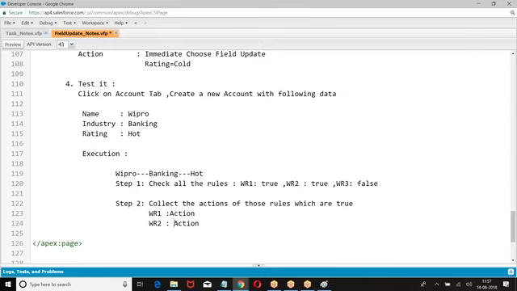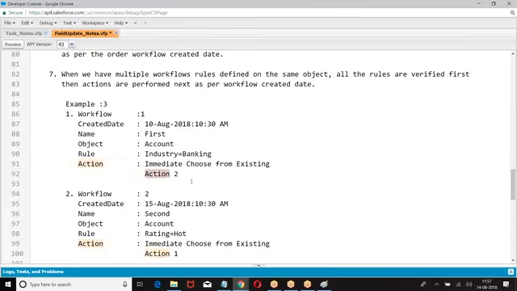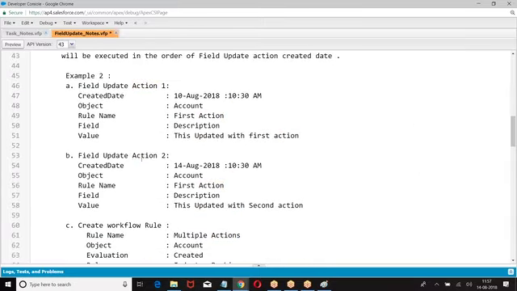Run the actions as per the order of workflow creation. So which workflow is created first? First one. What is the action they gave? Action 2. What is action 2? This is the second update.